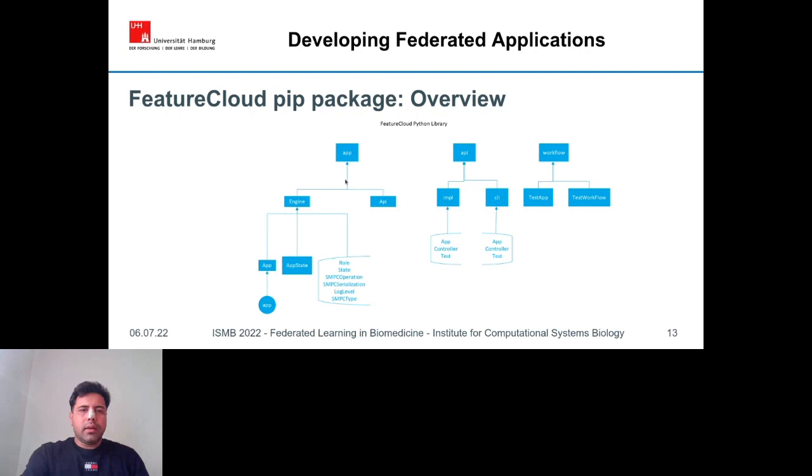In the engine sub-package, we have two main classes, the AppState class and the App class. From the App class, one instance will be instantiated, and that instance will be used to register all the instances of AppState. And AppState is the one that carries out all the operations and communications between different apps. Also, the engine package includes some roles, states, operations, and things like that, which are shared among different states and can be changed during the app execution.